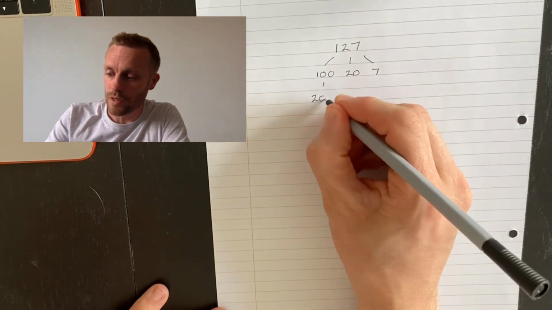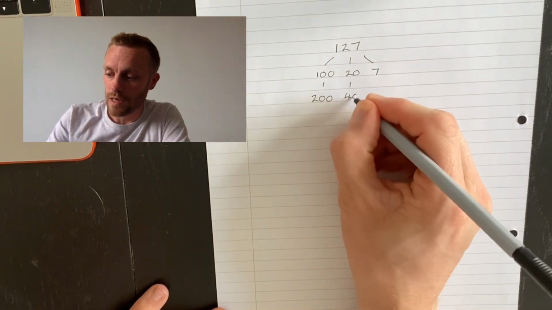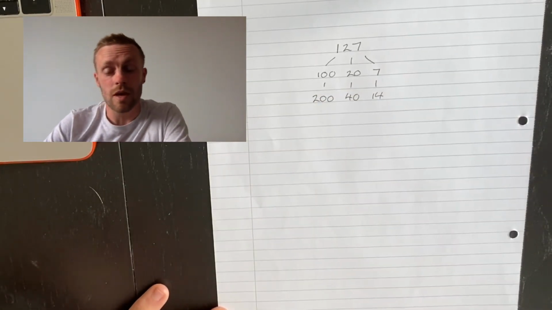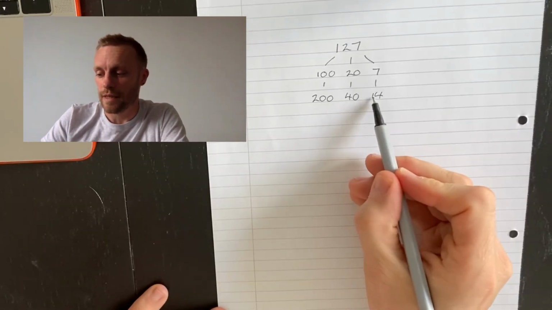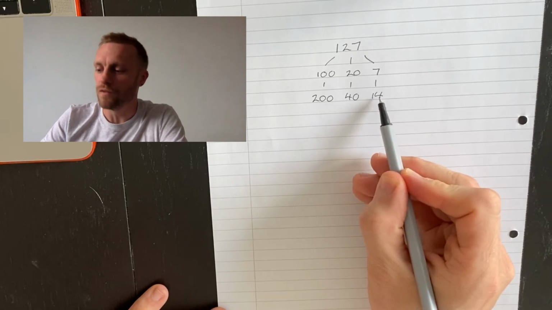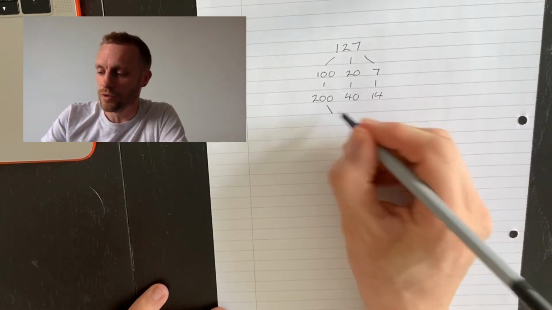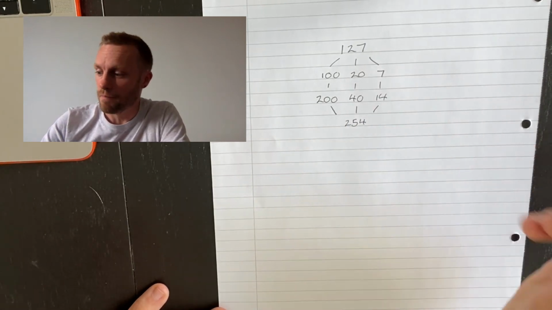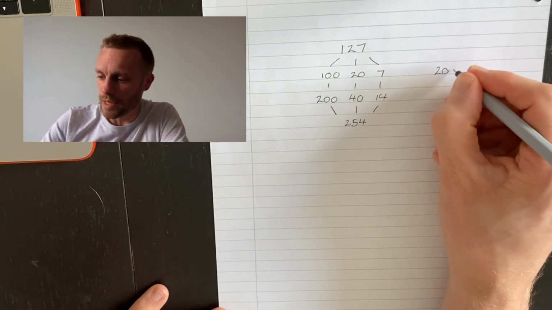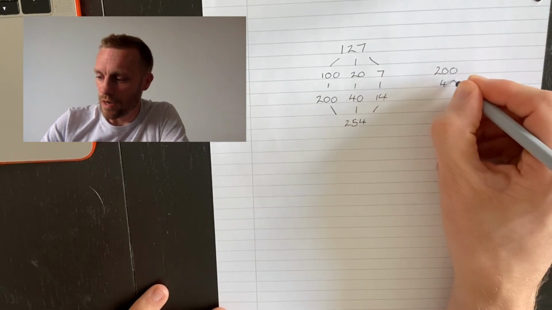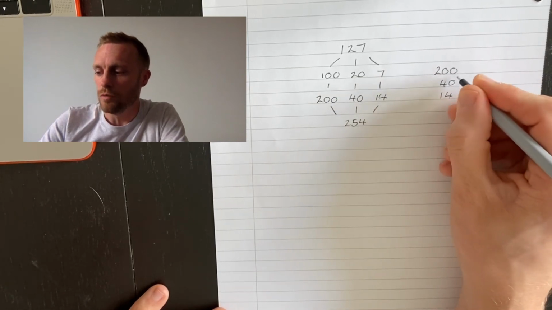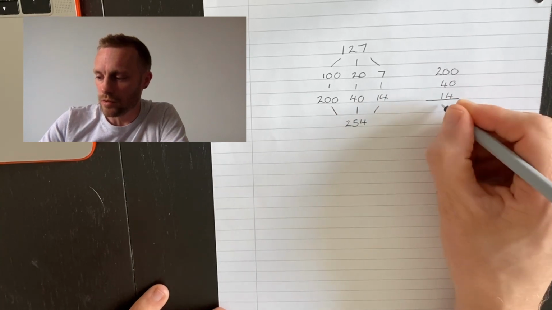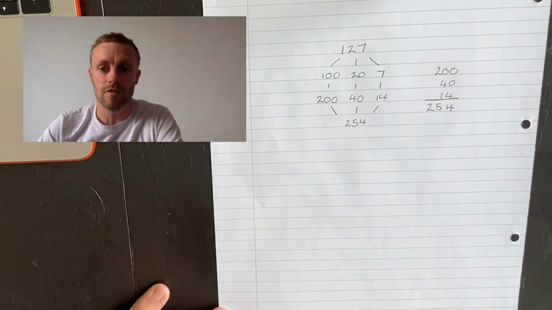That would give me 200, 40 and 14. If I put them together, now I may be able to do that in my head by doing 40 and 10 is 50, add another 4 is 54, and that gives me 254. But if you're struggling with that, do a little column. But what's really important here is that we make sure that our columns are in line, that all our units are in line, otherwise the answer is going to be incorrect. And when I add each of those digits up, I'm going to get 254.